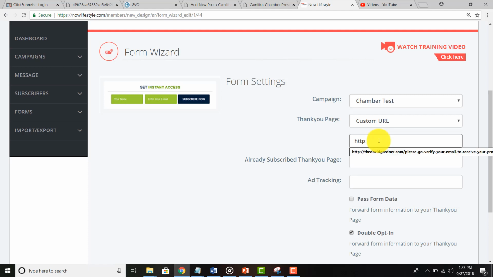So we're going to send it to http, let's see, colon, facebook.com/theDaveGardner. And again, you could have this set up to a secondary page, or maybe your pricing page, or maybe you have a separate hidden page on your website that they could actually create and print out that code. So this is where you're going to send them after they opt in, and you can do it anywhere.